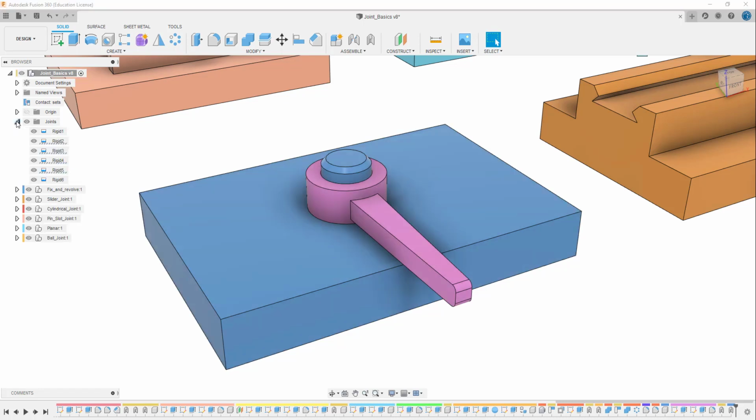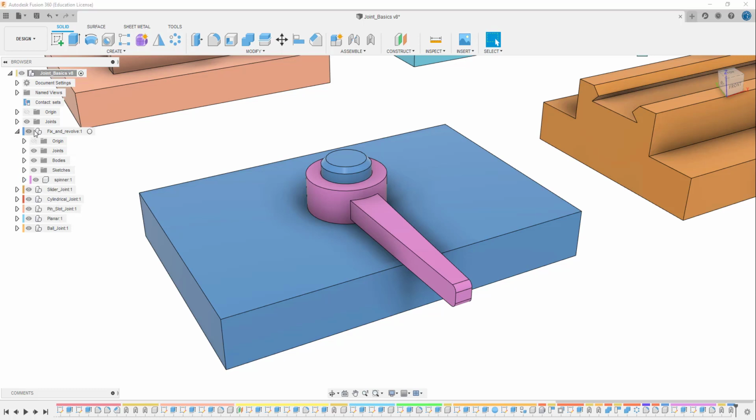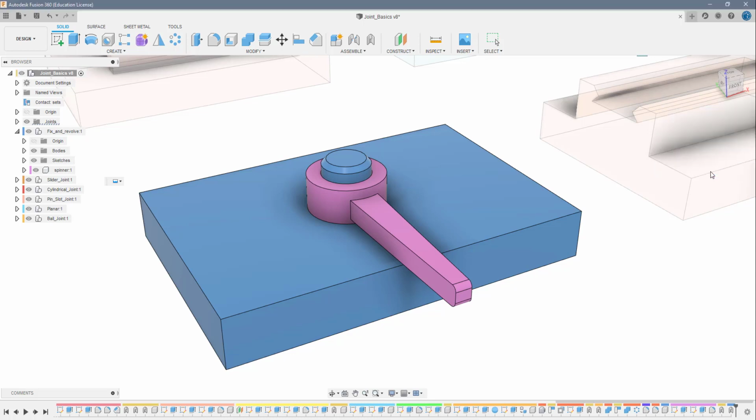Now if I go to the joint folder here, you see that it's not been applied at the top level. It's been applied inside this component. So if I come down to here, I now have, as you see there, a joints folder for the purple part and the blue that's created its own joint folder, and I have this joint here called rigid. And if I select that, I can right-click and say edit the joint, which would allow me to change it to something else, which we'll do in a minute.